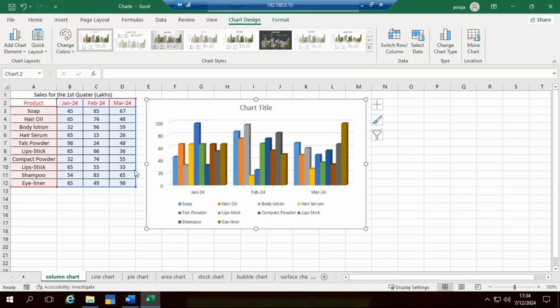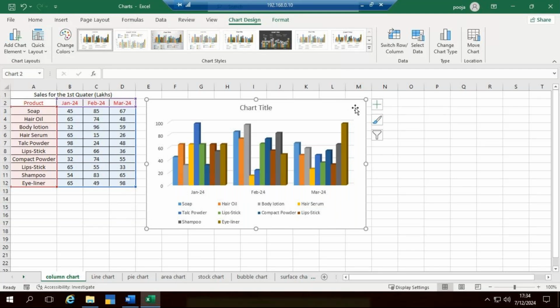So I'm selecting this. After selecting this, can you see a chart title? So we have the chart title. These are the labels and these are the grid lines. One by one, we are going to work in depth. Okay, so you know about the x-axis and y-axis. Yes, ma'am. Okay, fine then.